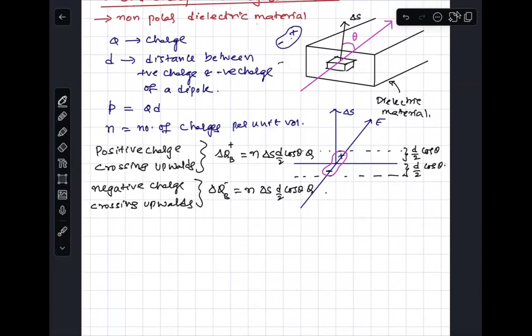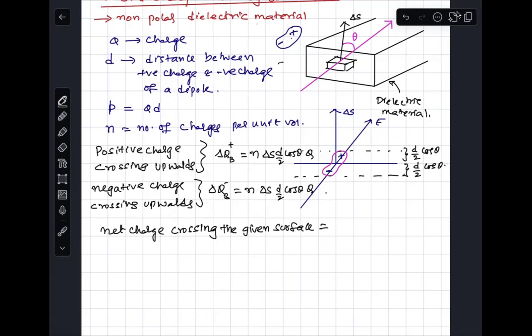Now remember, net charge crossing the given surface is this plus this. Positive charge crosses up, negative charge crossing down. So net is sum, not zero. Suppose if the amount of positive charge cross upwards is same as the amount of negative charge cross upward, net charge is zero. Here, different thing is happening. Positive charge is going up, negative charge is going down. So net you should add.